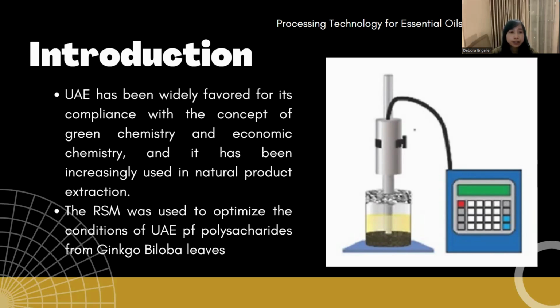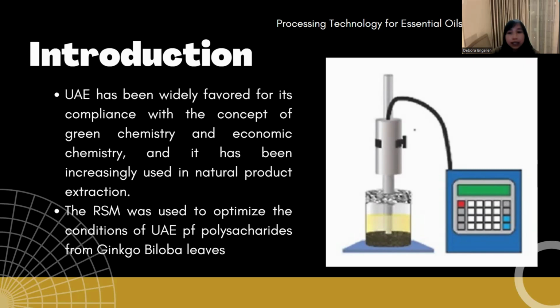And of course, this impact can easily break the plant cell walls, thus releasing intracellular substances into the extraction solvent, while thermal and mechanical effects also contribute to this process. So it has been well documented that ultrasound-assisted extraction not only increases the extraction rate, but also improves the activity of polysaccharides extracted by ultrasound.